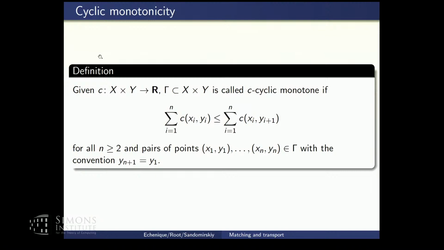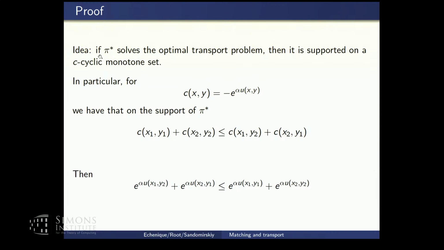Okay? You may be familiar with this notion of cyclic monotonicity. It shows up in mechanism design and many other settings. Convex analysis is very important. But this property of cyclic monotonicity is true of the support of any solution to the optimal transport problem, let's say. So any solution of the optimal transport problem has to be supported in a cyclically monotone set. And this is a structural property that we can talk about. So this is where the no-crossing property comes from in the one-dimensional setting. And then, yeah, I'm out of time, so I'll skip the proof.